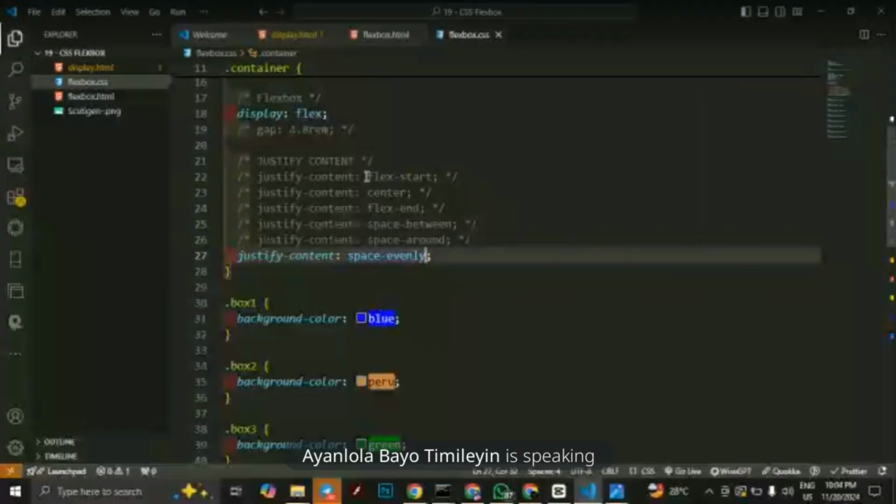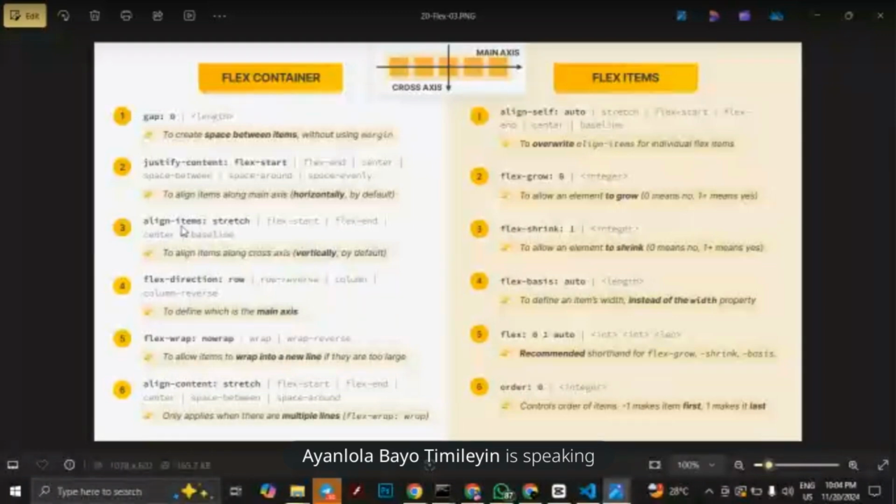So I think that's all for justify content. I'm just going to save it and ensure that everything is back to the default. And yeah, we have it. Now let's look at the other property that we have, align items. We use align items to align items along the cross axis, and the cross axis is the vertical line by default. Let me take it back. So this is the straight line basically. Some of its values.